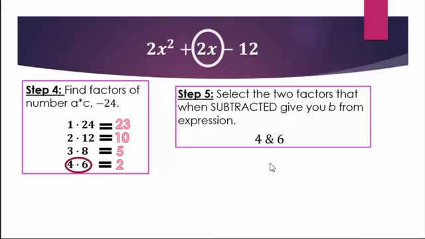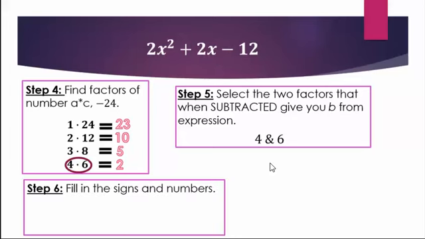Step 6. Fill in the signs and the numbers. Okay, so remember the signs come from looking at the last one of your expression at the beginning. So mine's a minus. Automatically, I know I'm going to use a plus and a minus in my parentheses. Does it matter where I place them? Not right now. What matters is where you put your factors. So I could have put a minus, I could have put a plus here, vice versa. Doesn't matter as long as you understand that if this is a minus, these are going to be different signs.